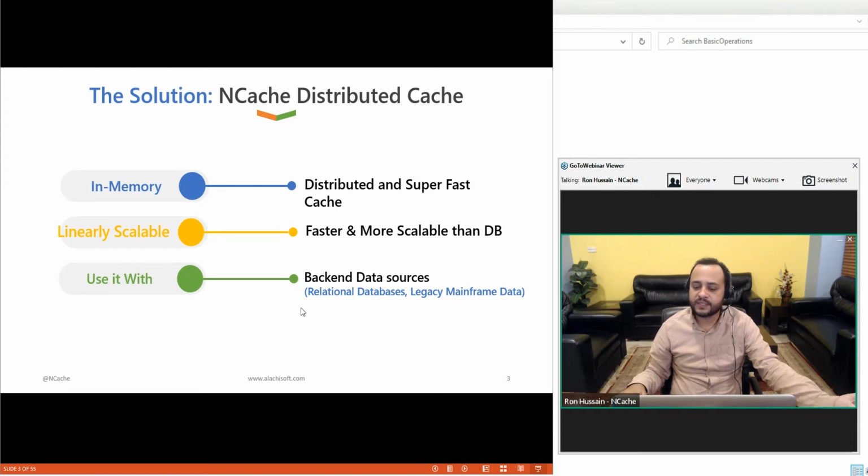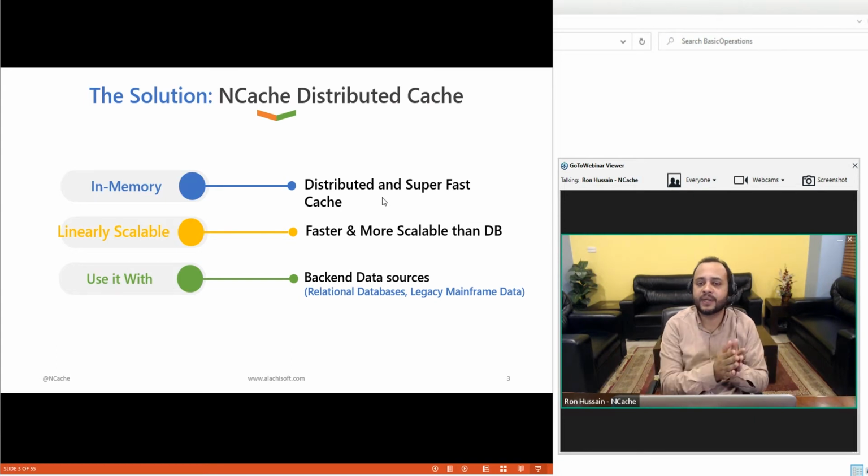First of all, it's very fast. It's in memory, so disk in comparison to RAM is slower. So with in-memory access, you're going to get dramatic performance improvement. So that's the first benefit, that you're going to get super fast data access from NCache as soon as you plug it into your application. It's linearly scalable. The scalability problem is resolved by using NCache as your data source for most of your requests. You keep using the backend database as well, but you keep a lot of data, the working set, in the cache, and you save expensive trips to the database.